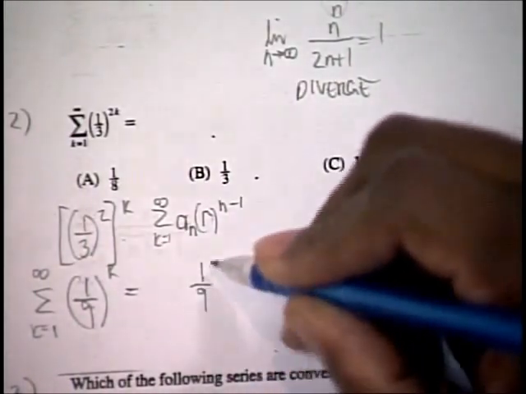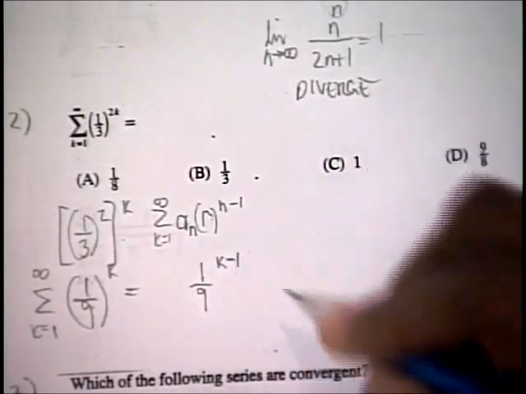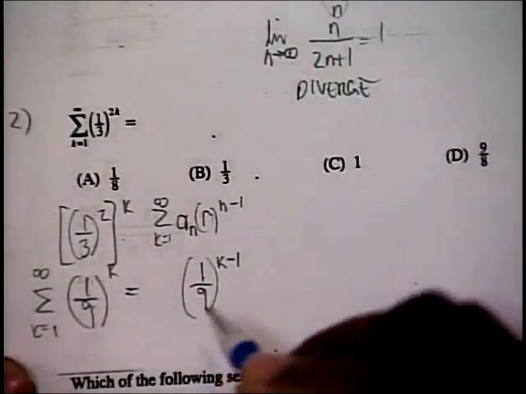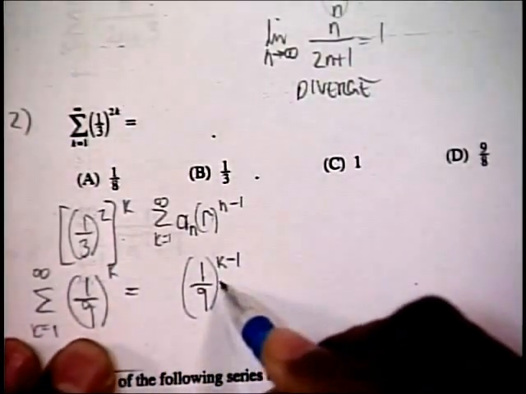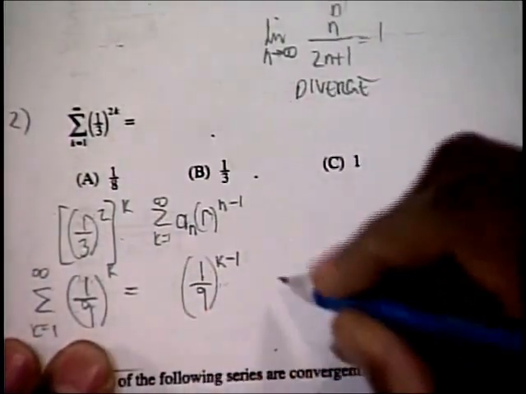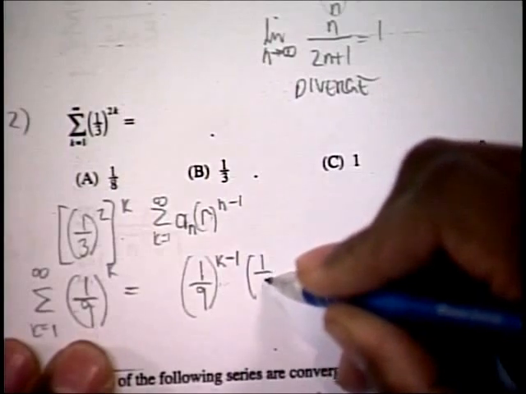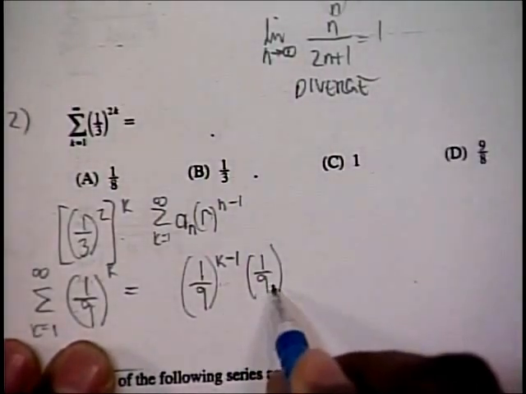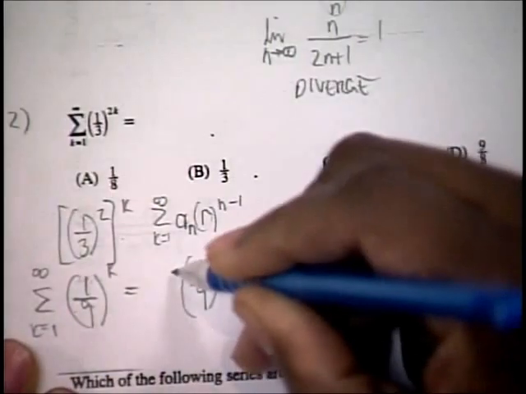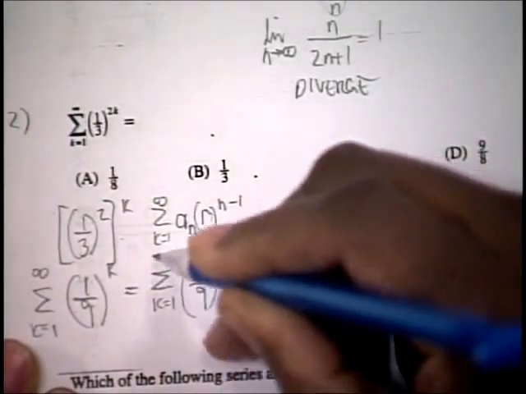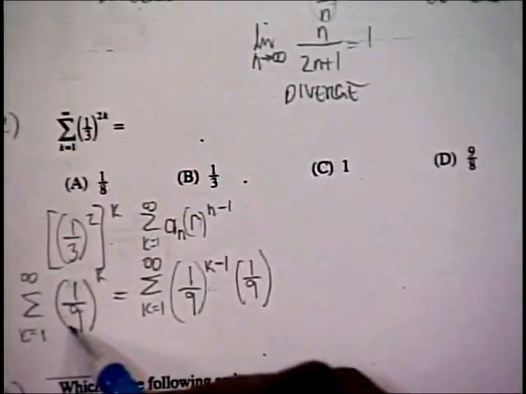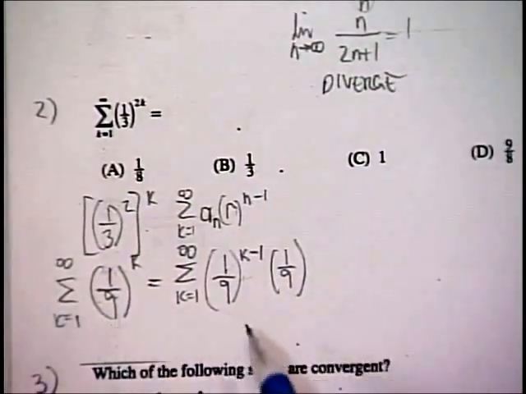Now you just can't change that problem. What I'd like you to do is multiply this by something so that it would be the same as that. What you could multiply by is 1/9. 1/9 times this would give you 1/9 to the k. So let's evaluate this from k equal to 1 to infinity. Now this is the same thing as that, and this is the standard form of a geometric series that I showed you earlier. So let's pull out that 1/9.